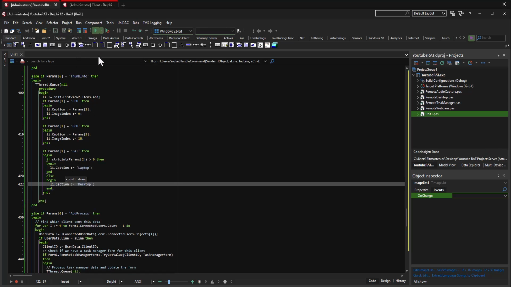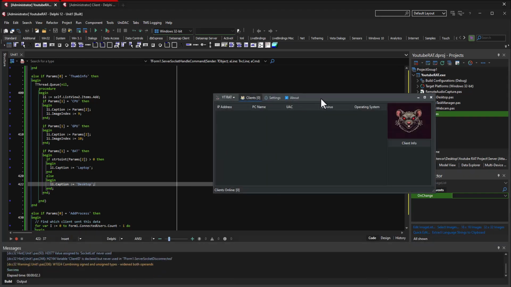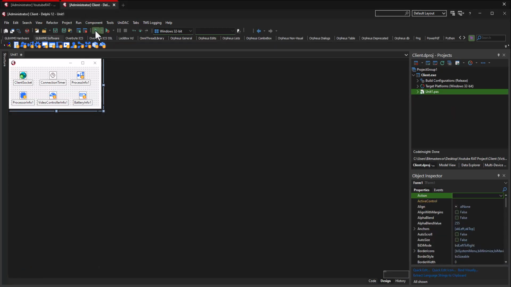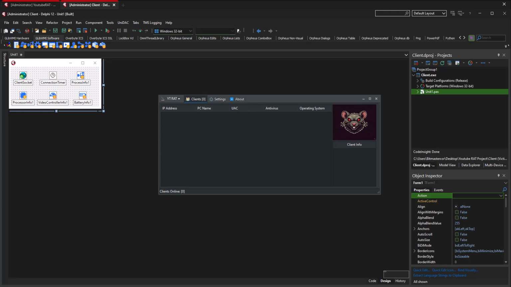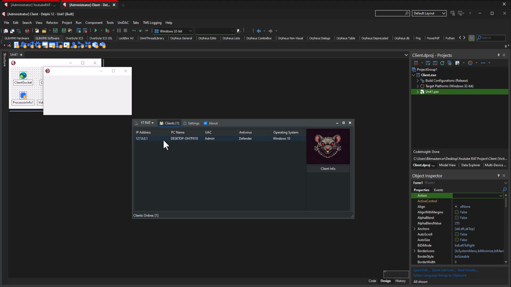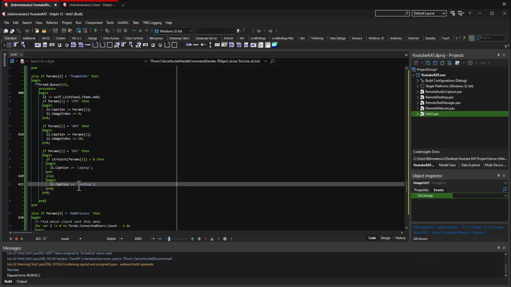Let's see if this works. So I'm going to go ahead and run this. And we are going to listen and see if we get ourselves a client to connect in. And guys, I do believe I got this correct, but I may have got the params out of order. So we'll just click on it and see what happens. Hey, what do you know? So yeah, it's literally perfect now, except I got the thing wrong at the end. So yeah, so this is great. So this is much better control over what we're doing.